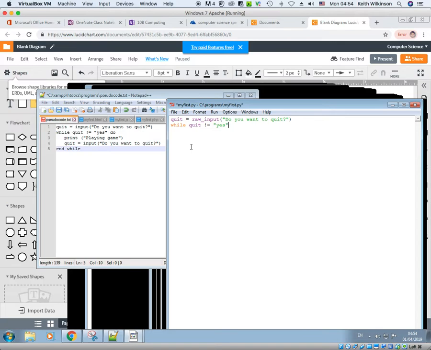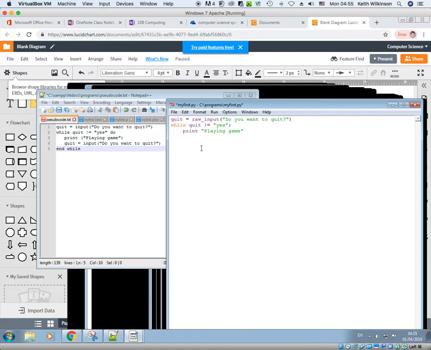So you'd probably want to do dot lower on quit or something, but at the moment we're just going to leave it as it is. And there is no do statement as we've got in the pseudocode, but Python requires the colon to indent the next item. So the next item would be print. We don't use the brackets in 2.7. We're playing the game, just to let us know we're playing the game.